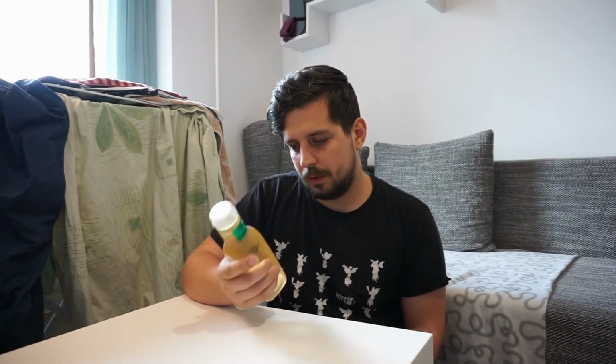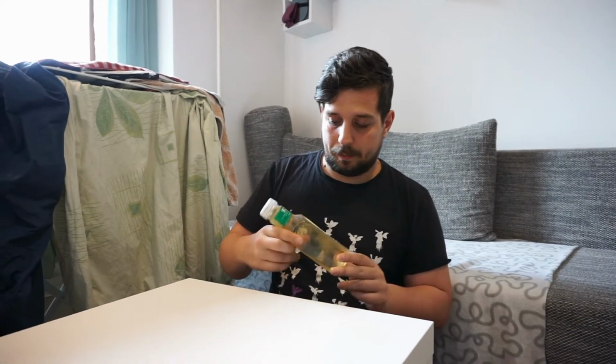This says 1267, so I guess this thing is from that year. I don't know. Looks really Chinese. I don't know what to expect, but at least the packaging looks better than this one or this one. This one is simple and pretty. At least if I look at it, it's appealing and I might want to buy it. I don't know if I cannot smell anything because it has no smell, or my nose is stuck.